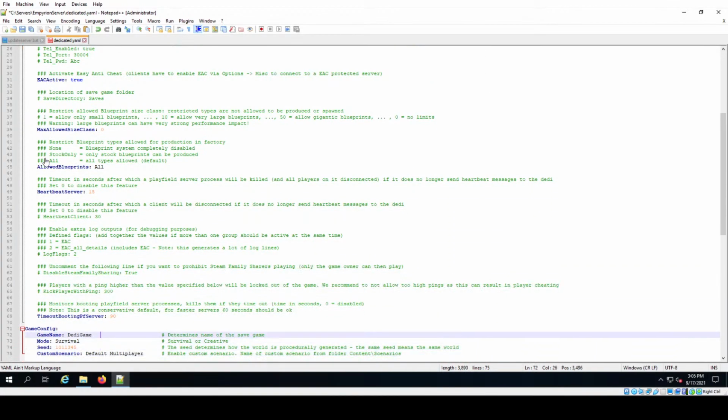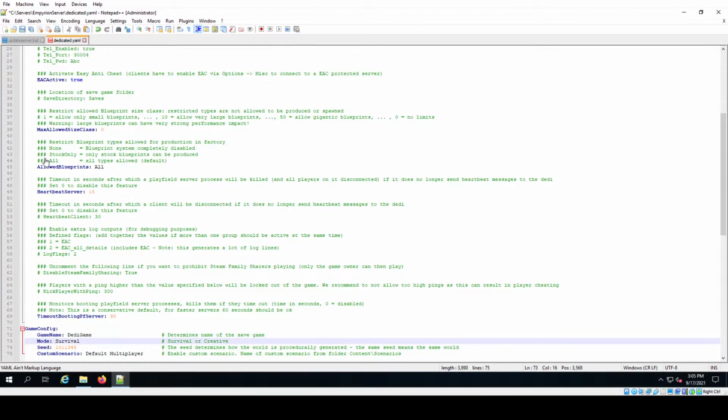Another important part here, look. In game name, this is the name of the saved game files. It's going to start as Daddy Game, for example. You can change this if you want it to be a different name. It's basically the folder name of your saved game progress. All the stuff that goes on in the server, the world, the galaxy, the universe, gets saved into that folder.